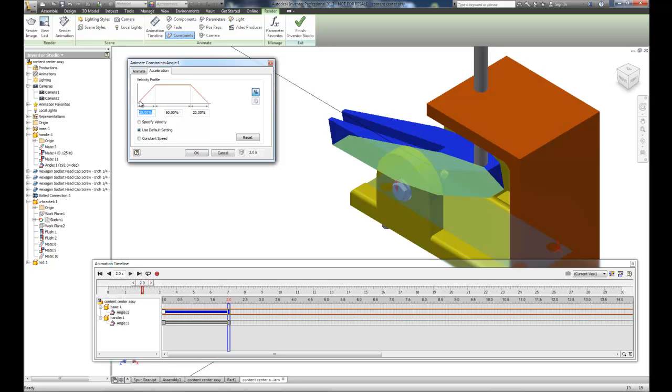And so, again, realism, if this thing has a specific acceleration that it must meet, I can work with that. So it's going to use 20% of its time to accelerate to full speed, 60% of the time is going to be at full speed, and then 20% of the time is to slow it down. If I want to go constant speed where it just has absolutely no acceleration associated with it, then it won't look as realistic. I wonder if I can copy these.